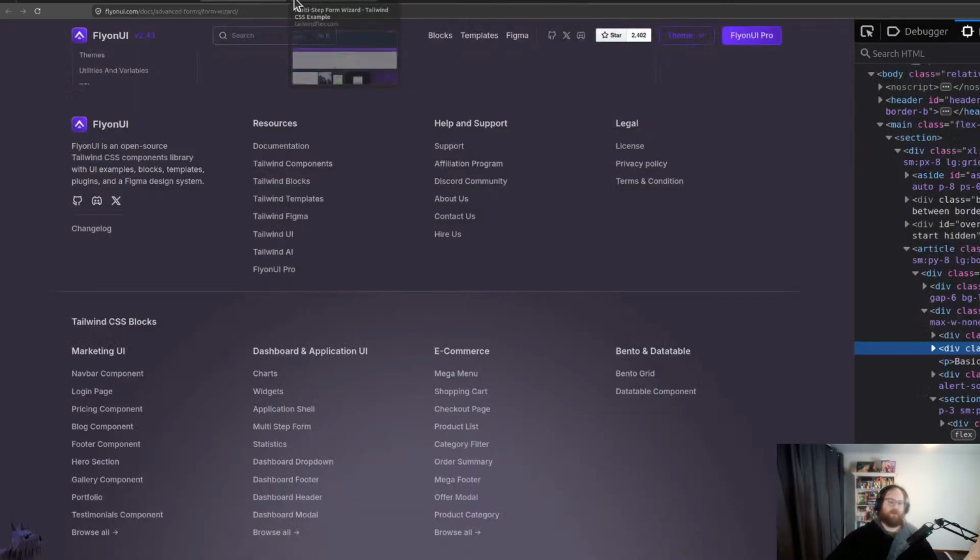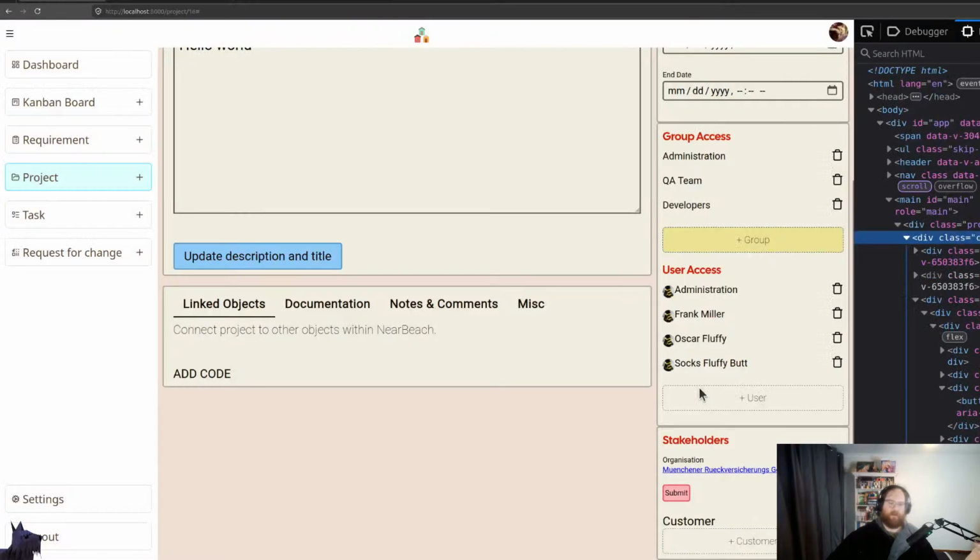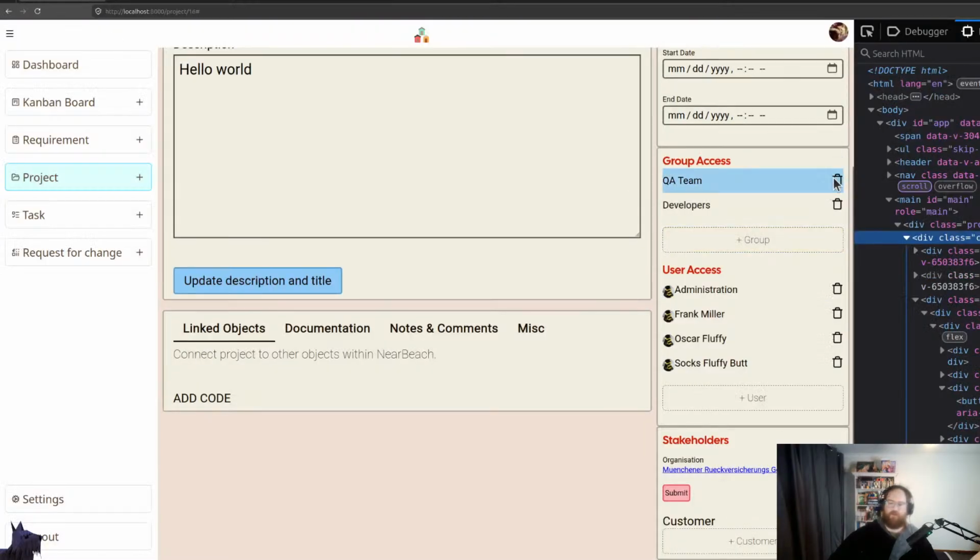Other things would be, for example, if someone deletes, let's say, a group, it's not meant to delete the group just like that. What we should be doing is getting a confirmation. That being said, re-adding them back in isn't going to be too hard, but we should do it just in case someone has a misclick with their finger or something like that. It's not hard to do. That's what we currently do in NearBeach, where it confirms that you want to remove that piece of information. So, give me a couple of seconds. Let's go into demo.